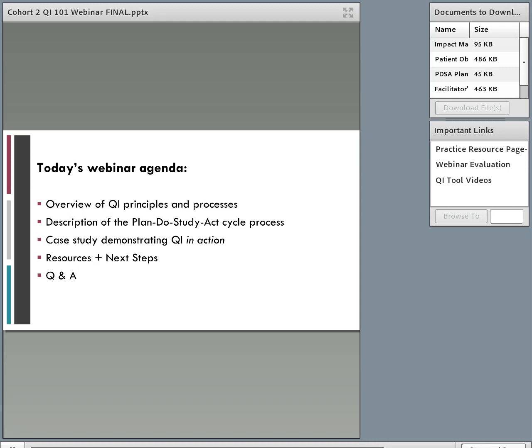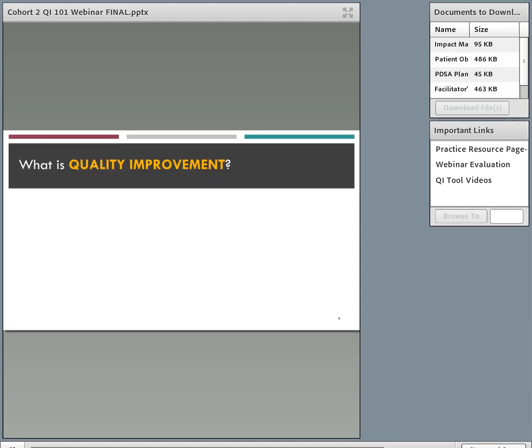If you need more information about a tool or want to read or look at more resources, we can definitely provide you with that. We have some links in the important link chat pod, and we'll also be chatting some links throughout, so just watch out for that. We're going to make sure to get you connected to any resource that you need.